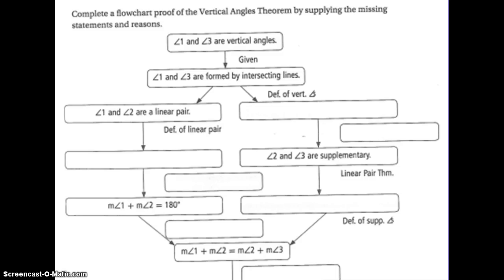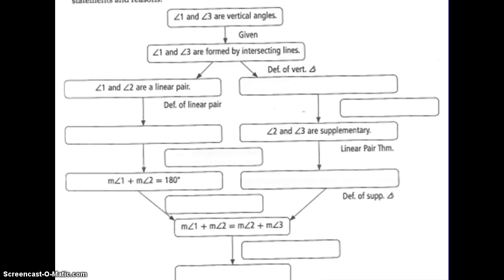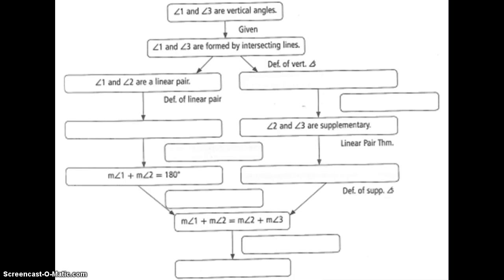Alright, so now what we're going to do is take that last proof and put it in a flow proof. This kind of looks like our deductive reasoning in a way. Given P implies Q and Q implies R, we can follow this step all the way down. So we're using a little bit of the law of syllogism here, and we're using our deductive reasoning. Okay, so we're going to be using the proof that we just did. We were given that angle 1 and angle 3 are vertical angles.